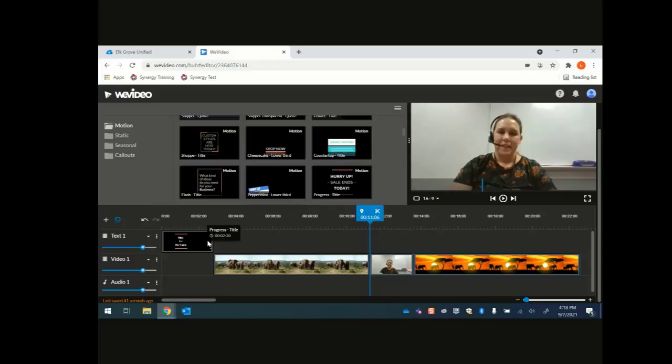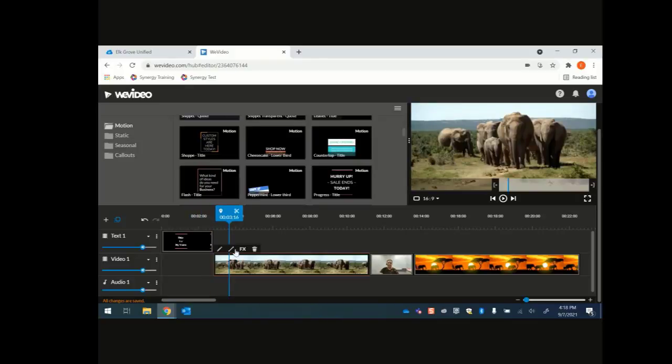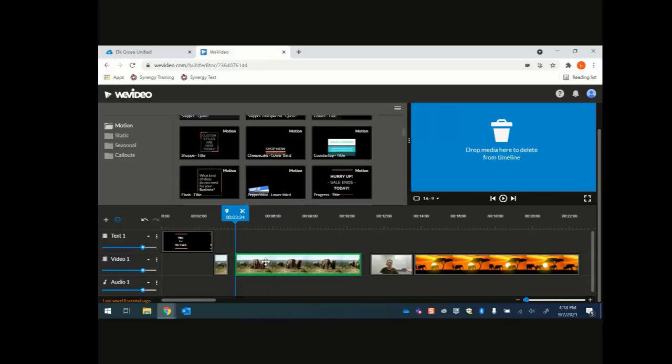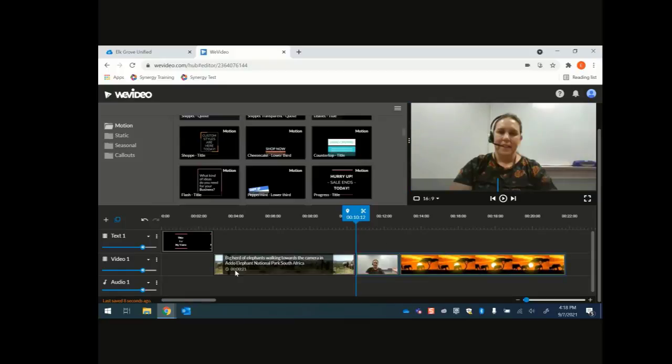So those are the two main ways students and you will be trimming clips, either by adjusting from the ends, or you can cut out, of course, little portions in the middle. So maybe I didn't want that part, and I didn't want this part right here, but I did want the beginning and the end. So I can use those scissors to create a break in that clip wherever I'd like it to be. And then I can adjust it there.